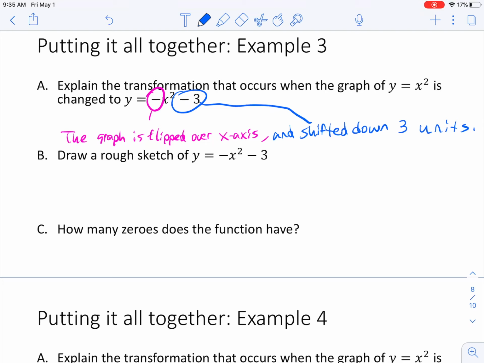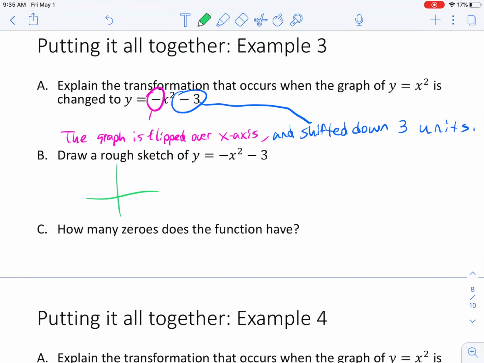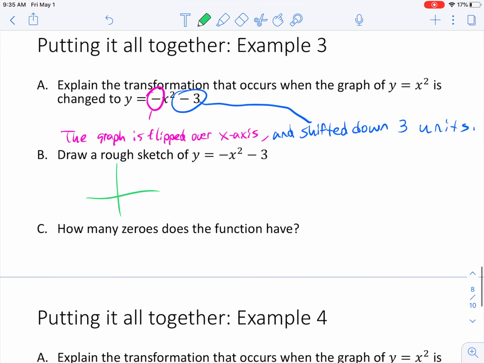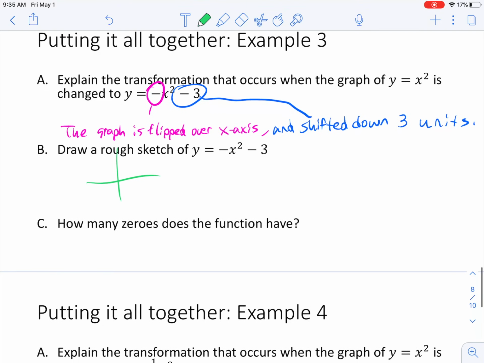Okay, so this one's a little bit harder to graph. The first thing is I'm not going to draw my x squared here. I'm going to draw my -x squared. Okay, so that's how I'm going to start this off. I'm going to draw my -x squared because I know that it's just x squared flipped upside down. So I'm just going to draw an upside down x squared. Okay, so let me shift this up a little bit. I'm just going to draw an upside down x squared, and like I said, I'm going to do it with a dotted line so that nobody thinks it's part of the graph.